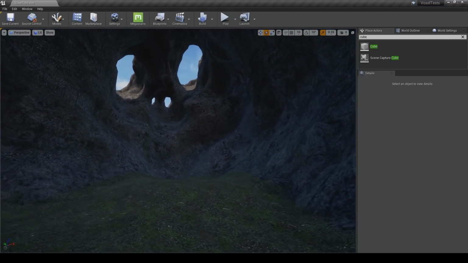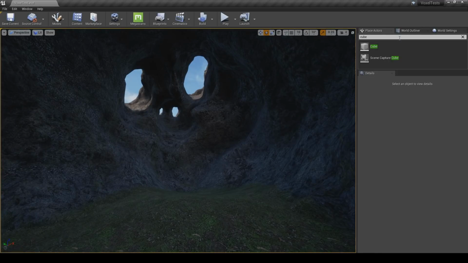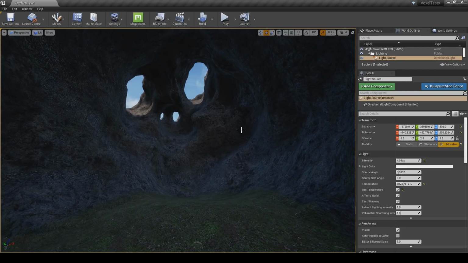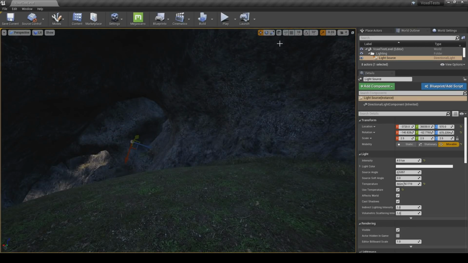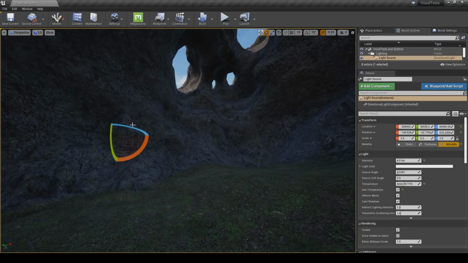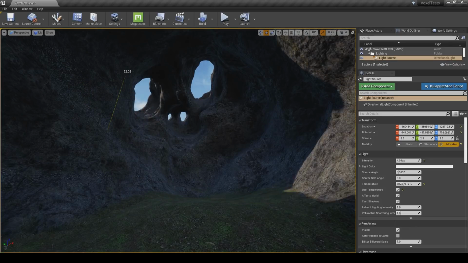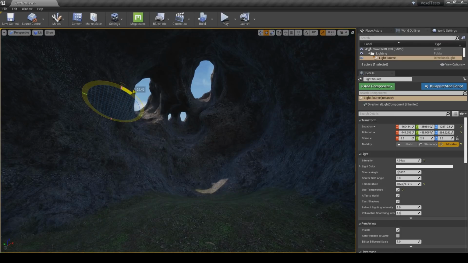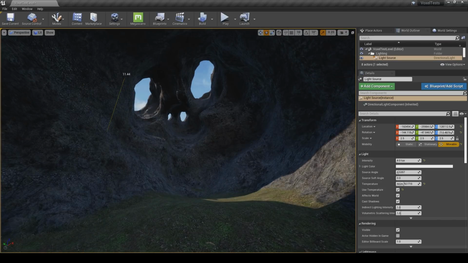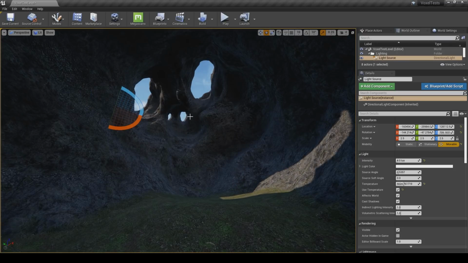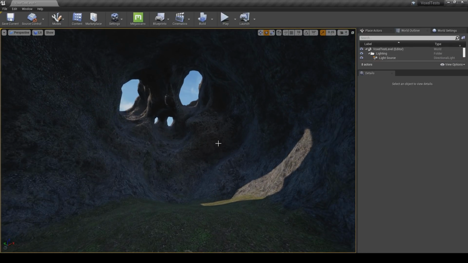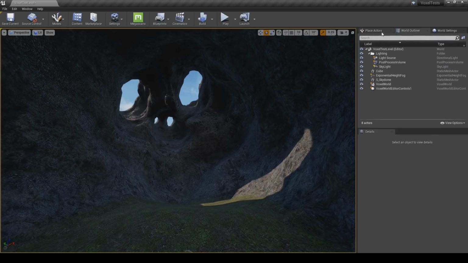And well, what else can we do here? We can actually bring in some light as well, because that's the cool thing. We've got these holes, but this is all still dynamic lighting. So I'm just gonna get the sun object here, so it's in my viewport, and I can actually move the sun around and decide where the light's gonna fall. I'm sure you could do something really cool with this, creating interesting looking lighting.